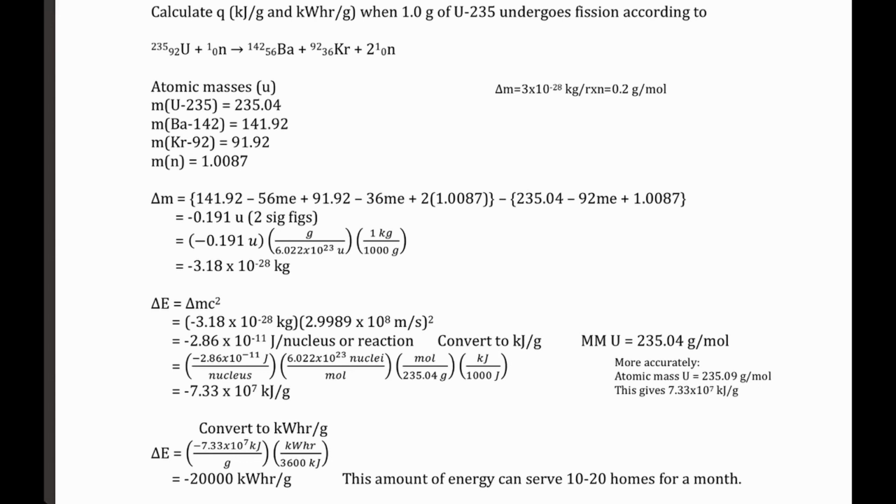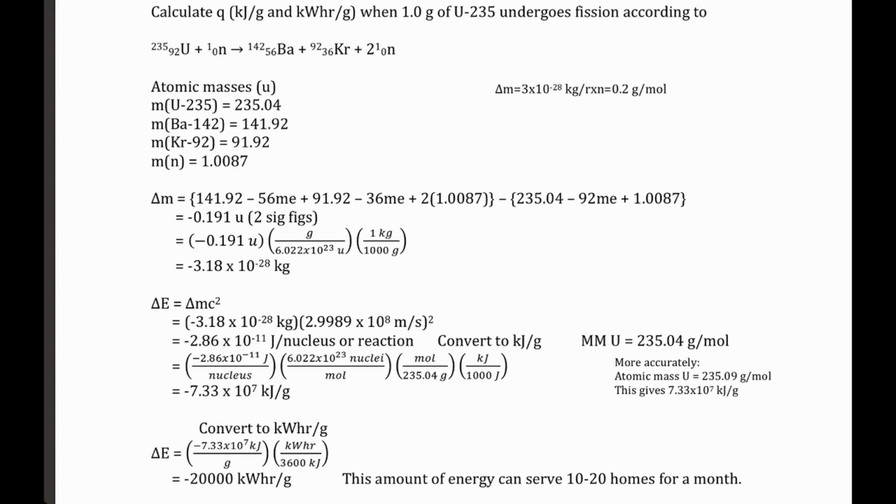What this means is, being negative, the mass has gone down, energy ultimately is given off. Mass has been converted into energy. That's what Einstein equation tells us. Mass and energy are interchangeable. Okay, so now we're calculating delta E, using the equation delta E is delta m c squared. So we take our mass, this 3.18 times 10 to the minus 28 kilograms, multiplied by the speed of light squared, and we get negative 2.86 times 10 to the minus 11 joules. That would be joules per reaction.